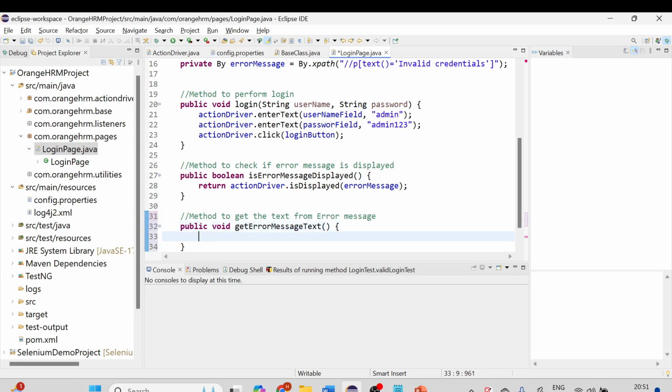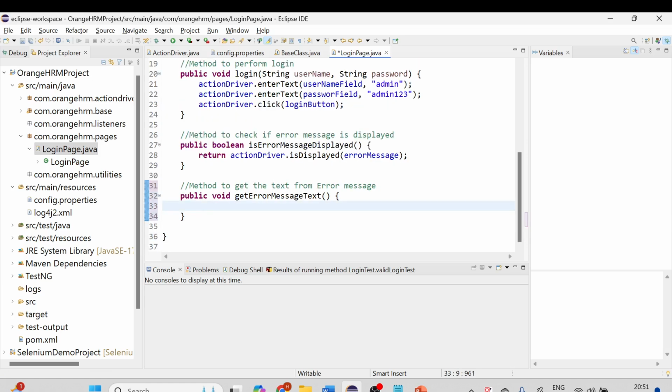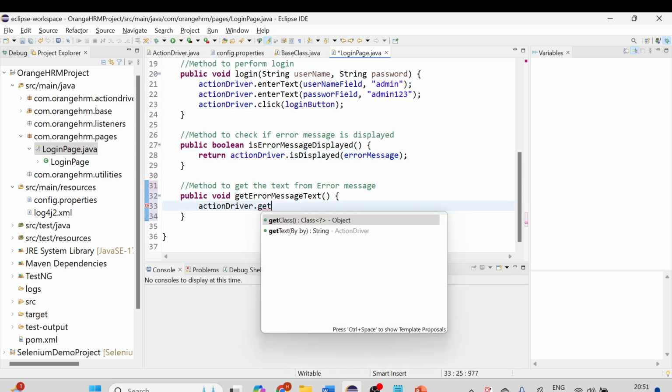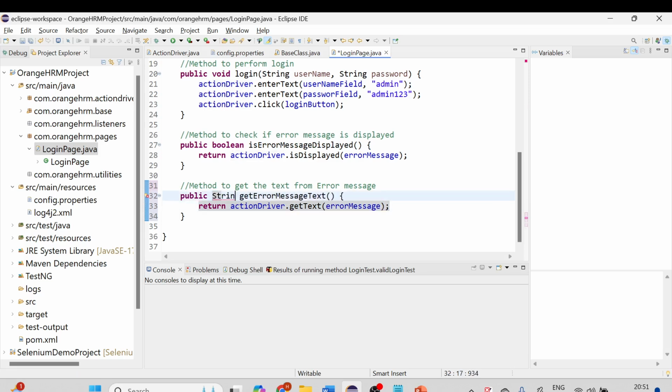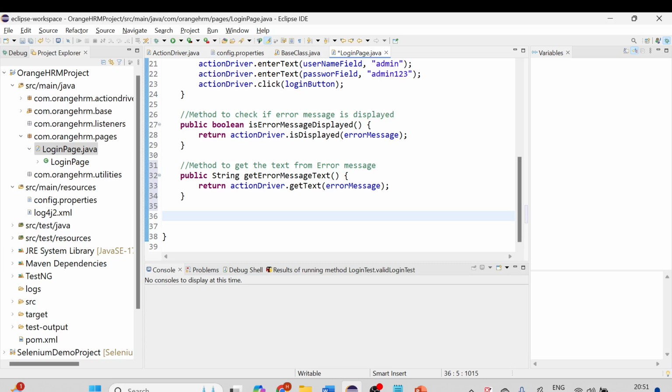Like this we can write, and here we'll simply call getText from the action driver, right? And simply it will be the error message only. Correct. We can get the error message like this, and simply return that and store it in a string. Return type should be string. So this is how we can get the error message value.